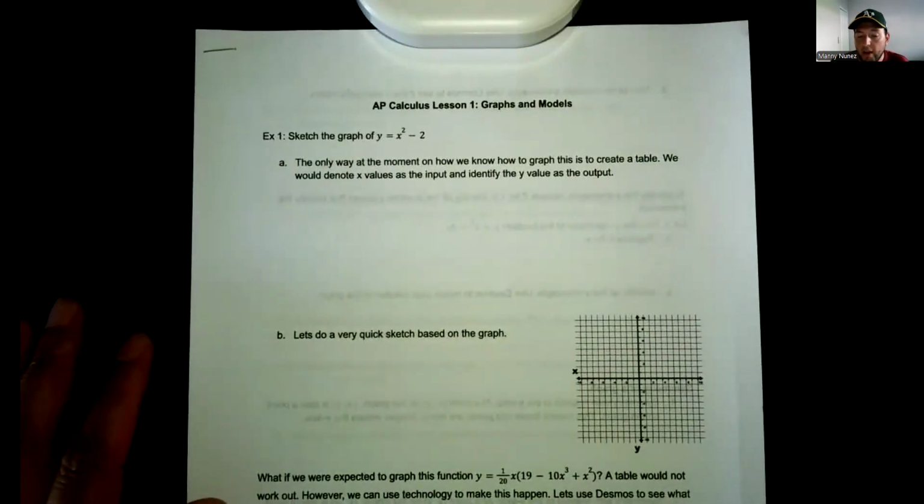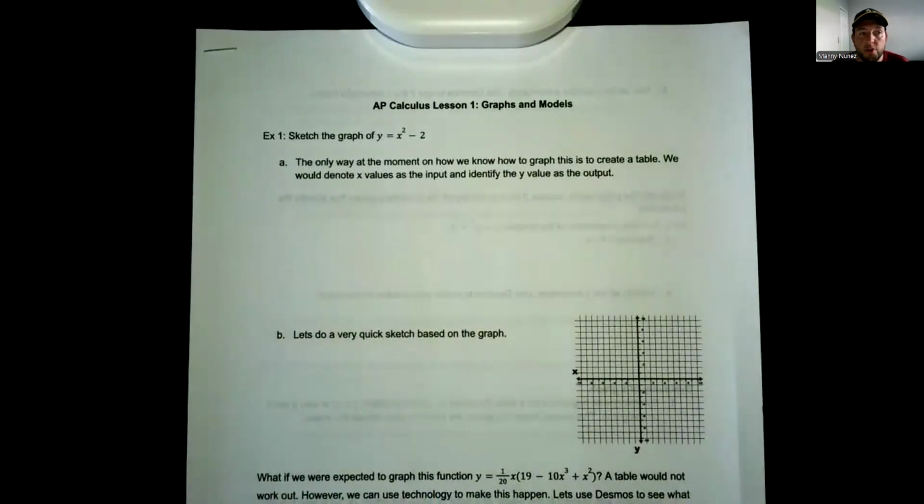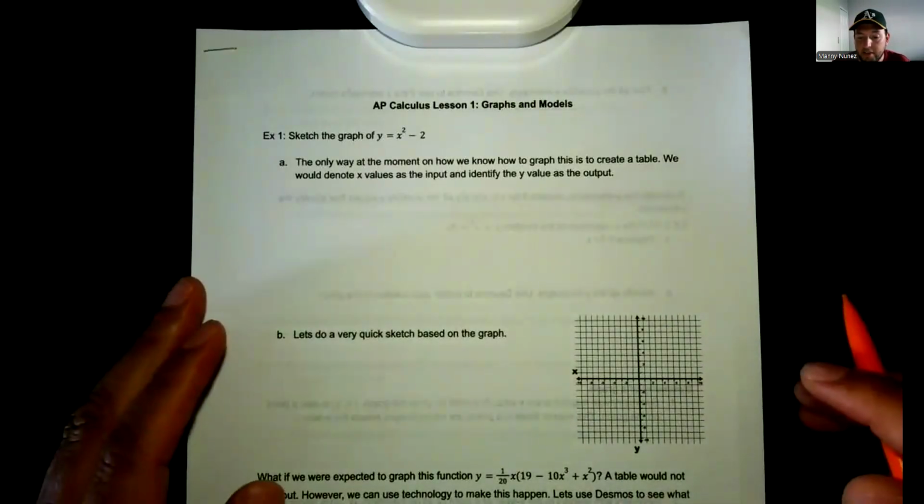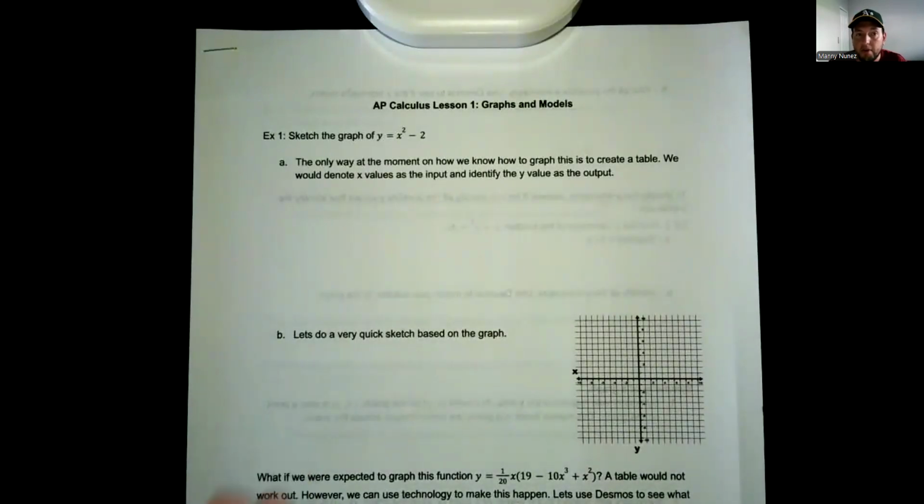The goal, obviously, is as we start off with AP Calculus and go through the ranks lesson by lesson, this will give you an opportunity to look through the videos and give yourself a bit of a refresher as you're learning the content, and at the same time practice a lot of the content as well. We're hoping that, along with the notes I give you and the use of Desmos and other pieces of technology, you get a chance to practice some problems based on the practice problems and answer keys I give you, and help enhance your abilities in AP Calculus.